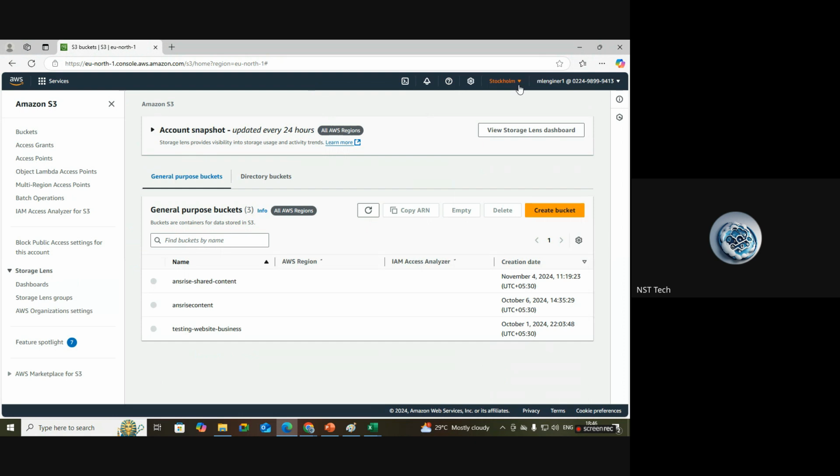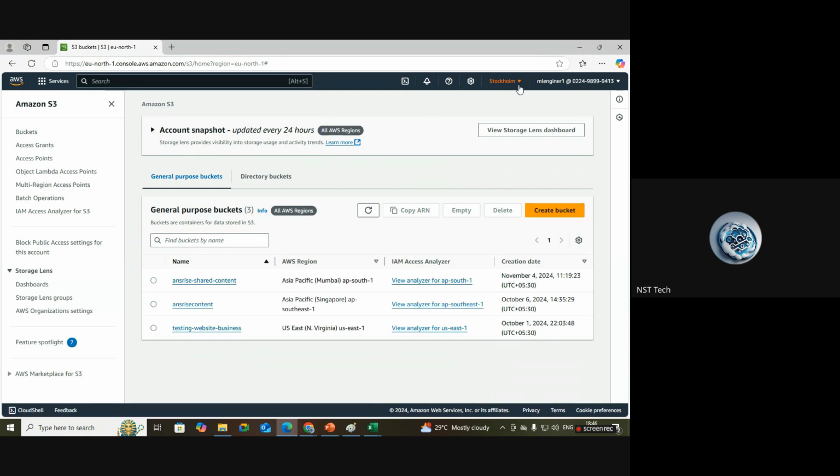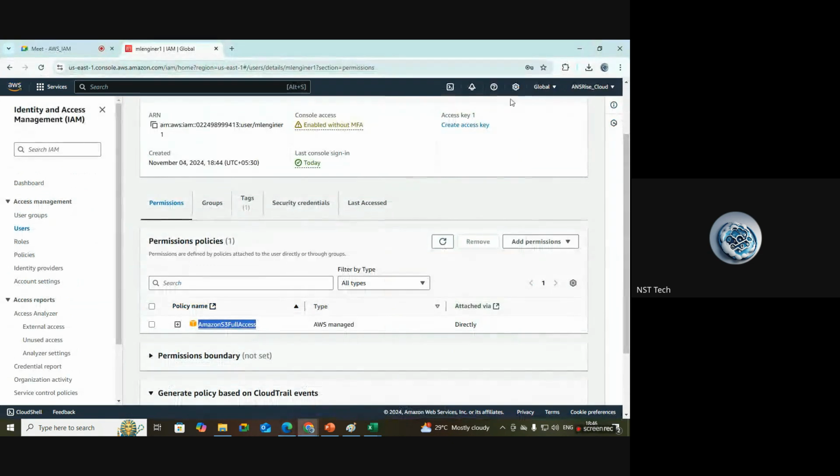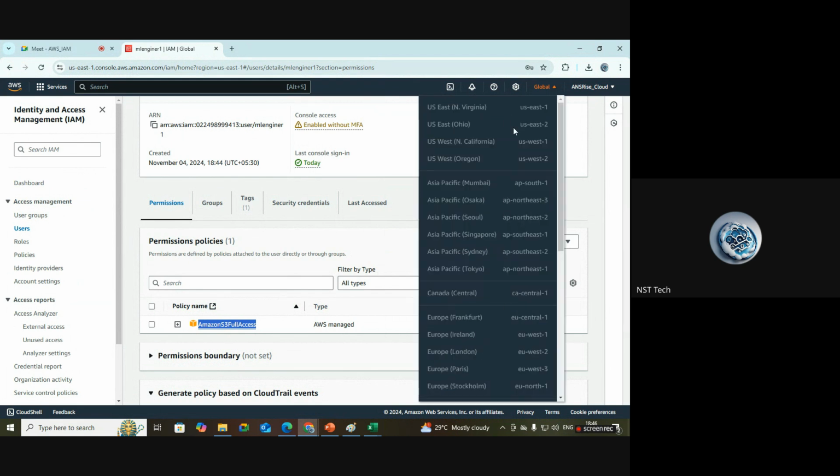Okay. And strictly, as we know, AWS has multiple regions. So we should make sure in which region we are creating the services before creating any resource or any service. As you have seen, IAM is a global service, right? So if you see in the root account, we are creating IAM. IAM is a global service. That's why it was directly selected as global, and all are blank, we cannot select anything.